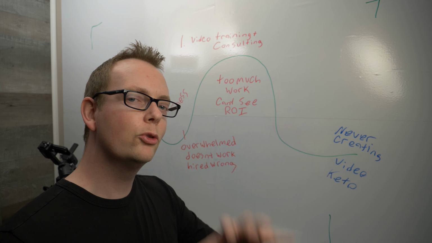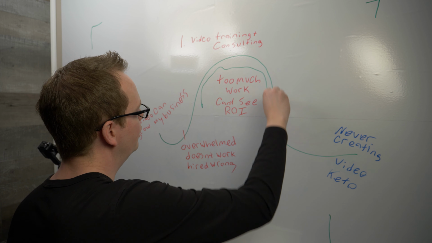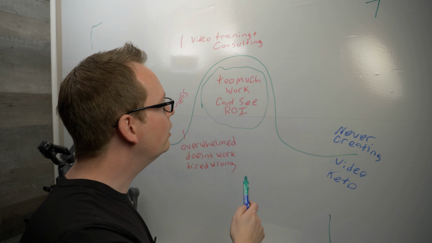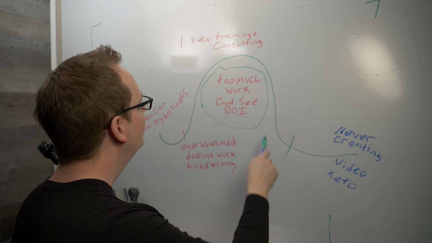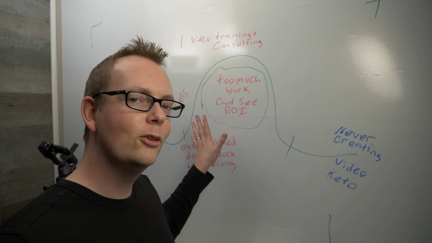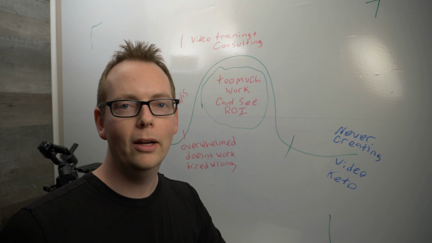Step 5, pick your sweet spot along the bell curve. Remember, there's going to be the most amount of noise here in the middle. That's where most of the competition is targeting their messaging. So you want to look for the outliers and just see what opportunities you might have to serve them. Pick your place along the spectrum where you believe you can have the most impact and find your ideal clients.